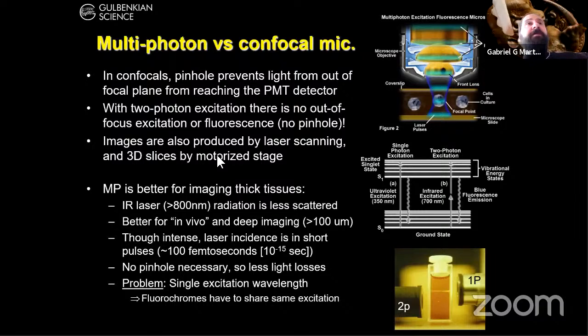For convenience, we still use a lot of blue dyes like DAPI or GFP, which is the most widely spread fluorescent protein, for which we have the most constructs. But the tendency in the last few years has been to create constructs and for people to shift towards red shifted dyes because of the advantage of imaging in whole organs or organisms under the microscope. And there's a trick which Zehin already alluded to, called multi-photon microscopy, which is the trick of using two photons of light to generate the same effect as a blue shifted photon.